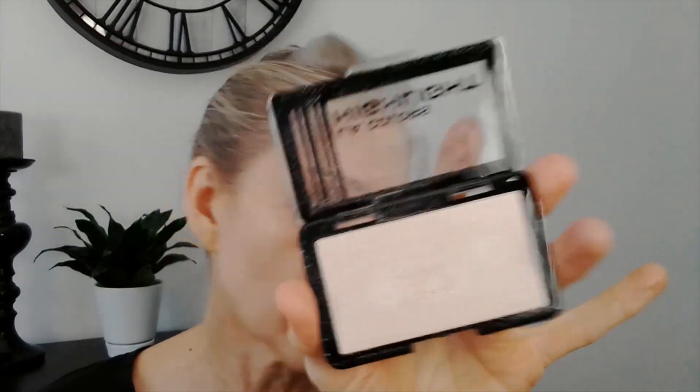Let's try this up under the brow just a little bit — going in with a smaller brush. That kind of works. It's not really super light, but it kind of works, so you could use this just up under the brow. It does have a shimmer though. That's why I always like to have a standard color like the Wet n Wild brulee — I can go in with that brulee and just go up underneath the brow with it. But that's not going to keep me from liking this quad just because of that.